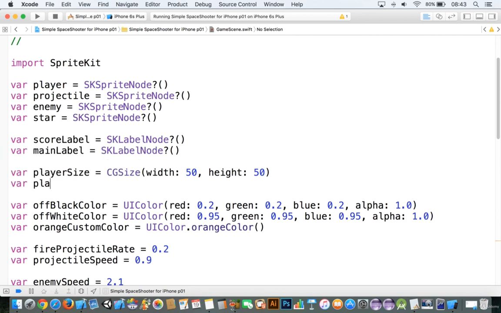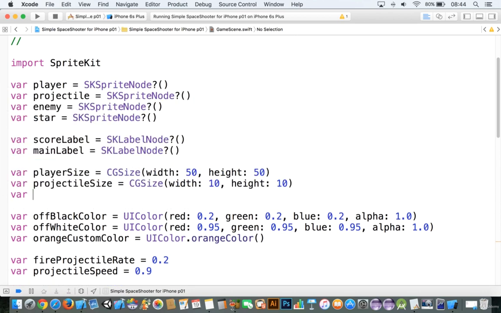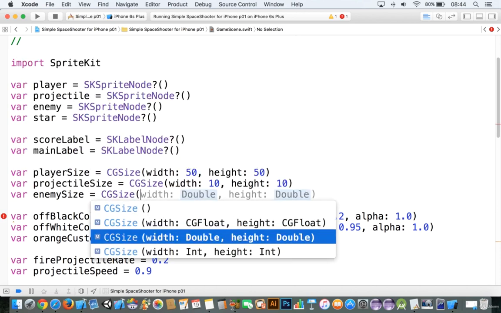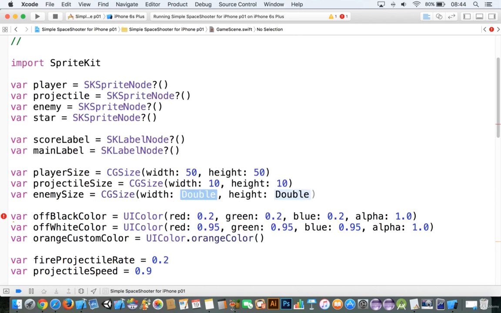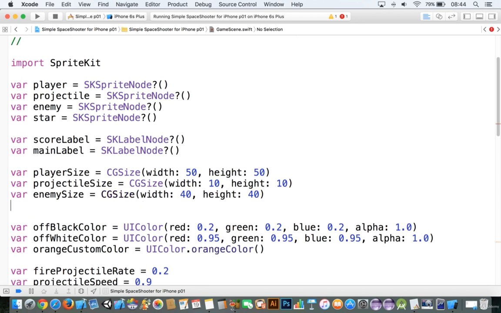So we'll say var projectileSize is equal to CGSize, width and height, let's make it 10 by 10, fairly small. Let's add in another variable, enemySize, equal to CGSize, and we'll make it 40 by 40.